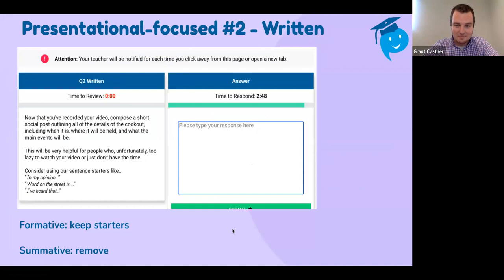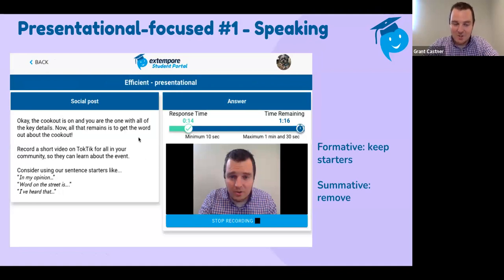Pause. Let's recap. You'll see here I have a timer for this question. Maybe it takes them, I don't know, a minute to read the directions. As soon as they start recording, they have a minute and a half. That's 2.5 minutes, but a lot that we can get out of their response, and we can know their levels.